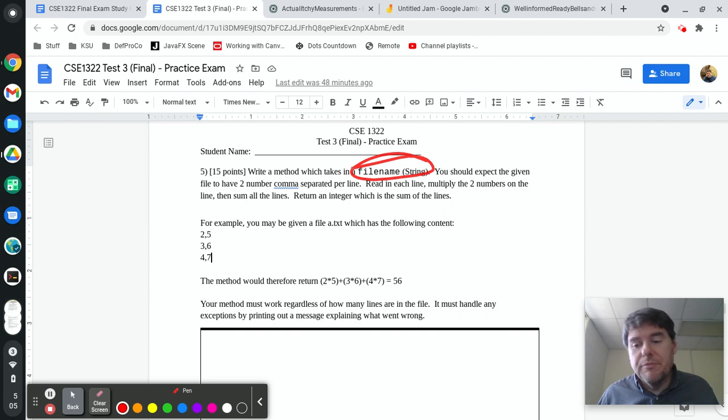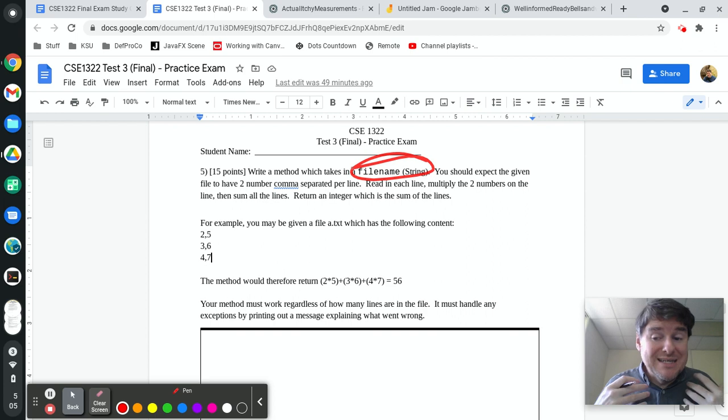So I have written the code for both of these, and I'm just going to go through it rather than writing it live, because I realize that takes a lot of time, and I'm trying to keep the length of this video down. But what we're going to do here is, if you are coding along, you should probably pause your video right now, and you should go ahead and attempt to write this.